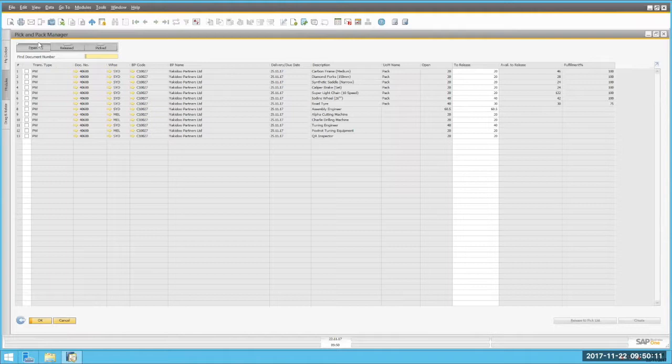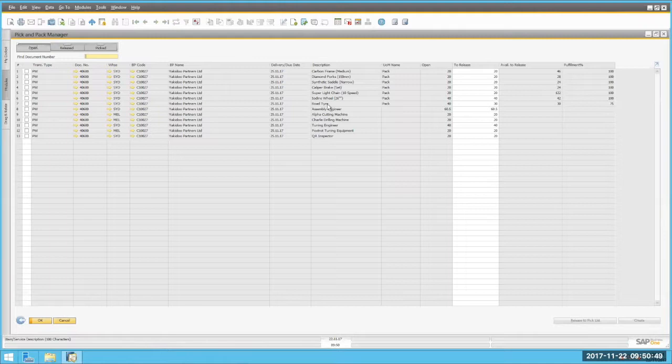So this opens up the pick and pack manager. And this quickly runs through to see what we have available and what we don't. So I can see that we have plenty of frames and forks and saddles available. So when I look at the right-hand column, I see the fulfillment percentage, and some of them are 100. I also see that only 30 of the 40 required road tires are available. So obviously purchasing or additional production orders will need to be released to fulfill that demand from the production order now. So this will then just tie into everything.